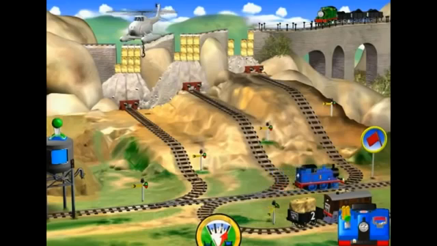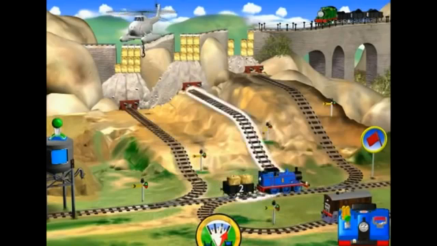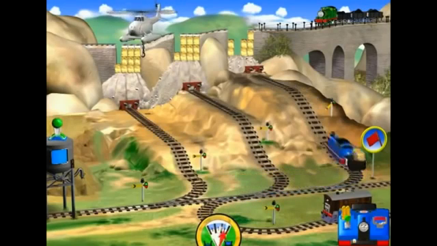Can you see Toby waiting in the siding? Yes, I can see him. Hello, Toby. Hello, Thomas. I brought one of the troublesome trucks, and it's full of stones. Could you drive over here and blow your whistle? Keep going, Thomas. We'll soon have the track fixed.